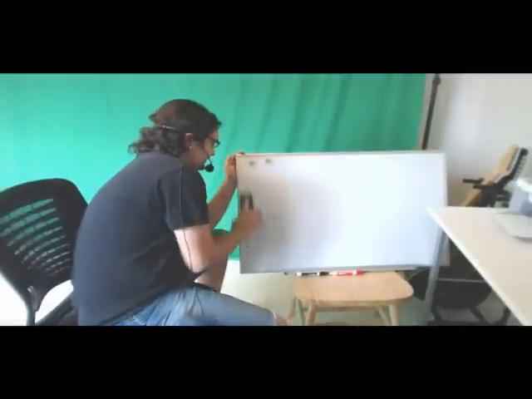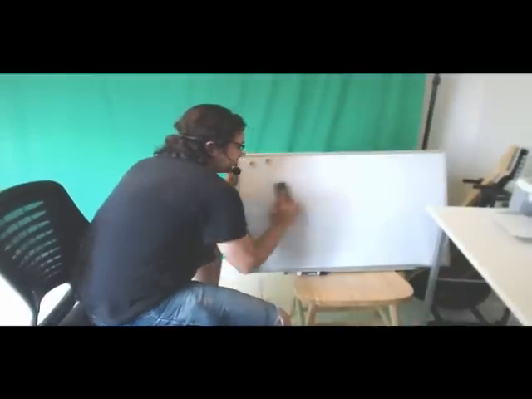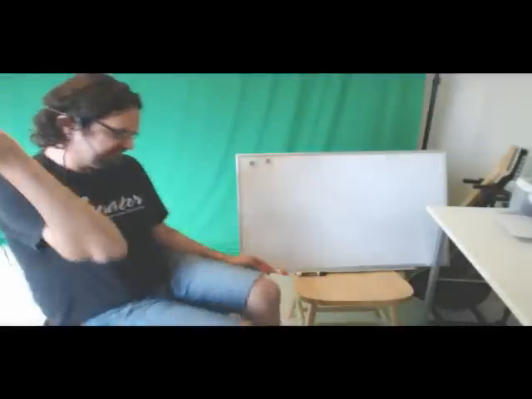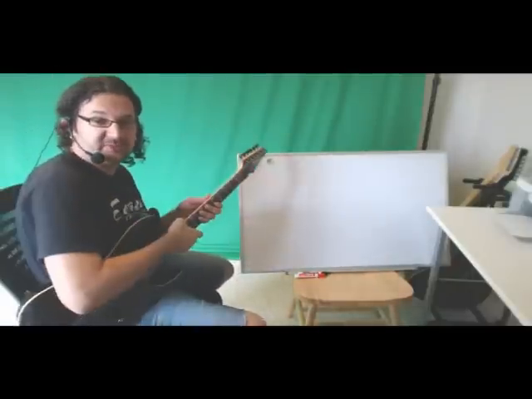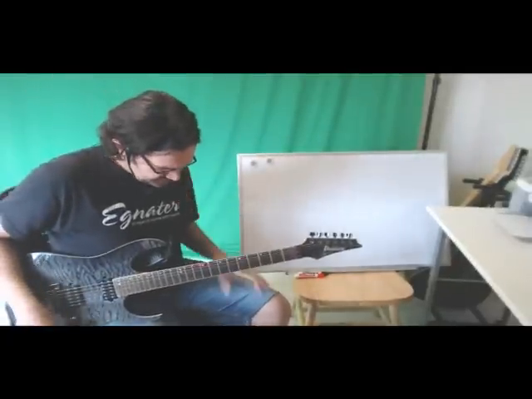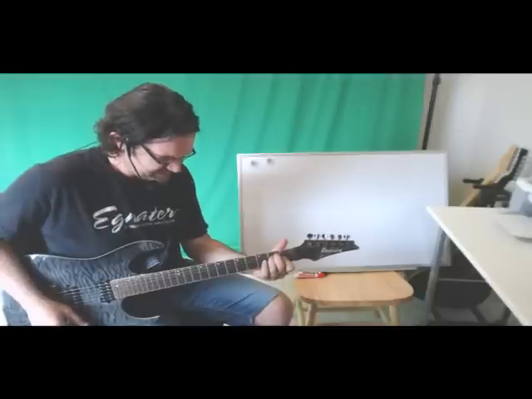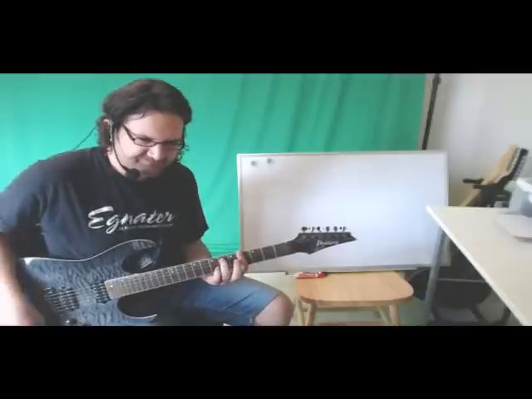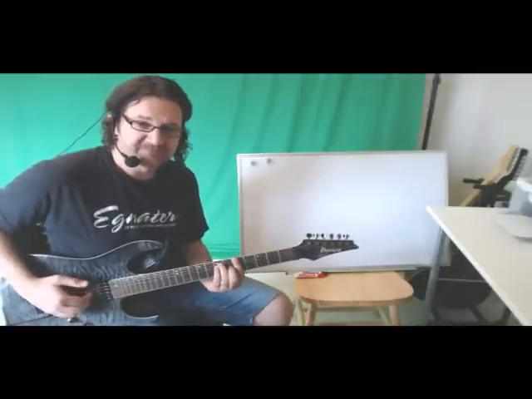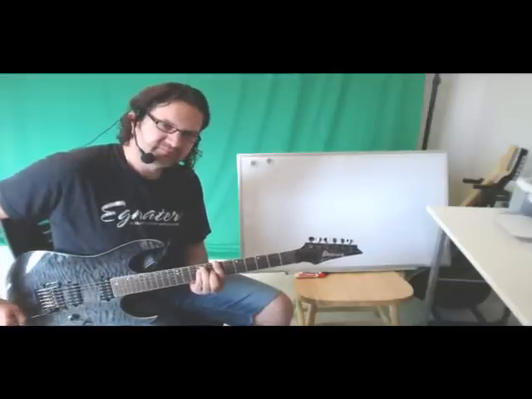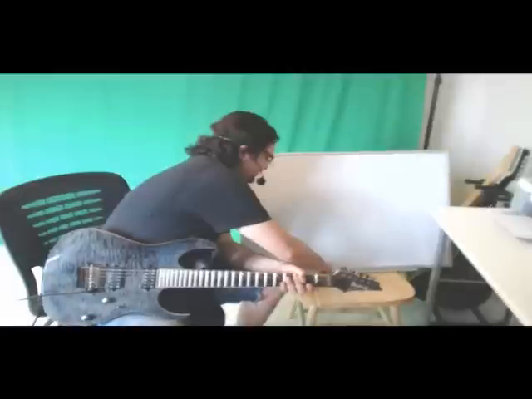Let's go back to finding the scales to a chord progression. Let's say that, sorry, we're going over now. I hope this is good. Let's say that we have this chord progression. We have an E major, followed by a G sharp minor, an A major, and a B major. This is our chord progression.